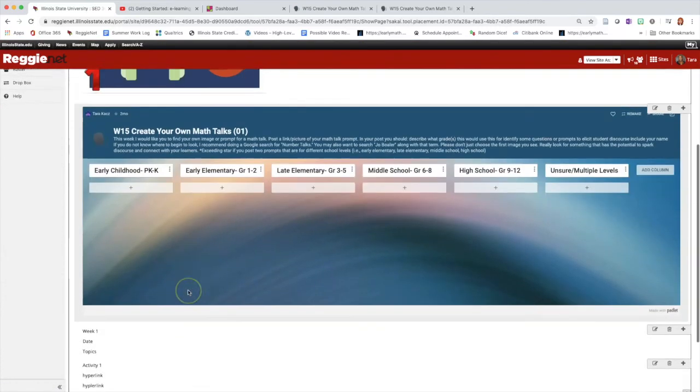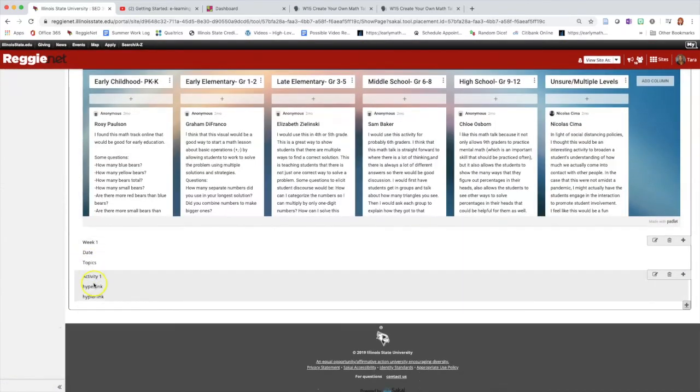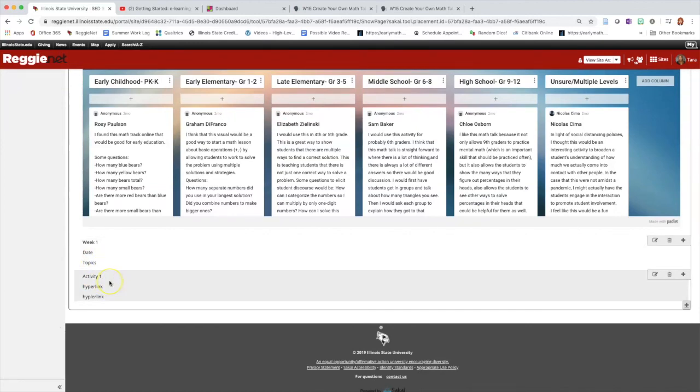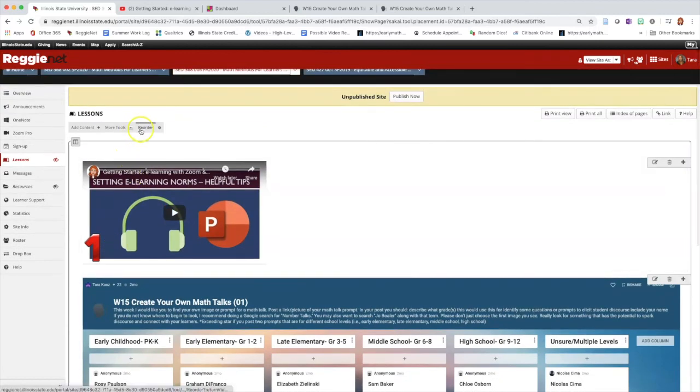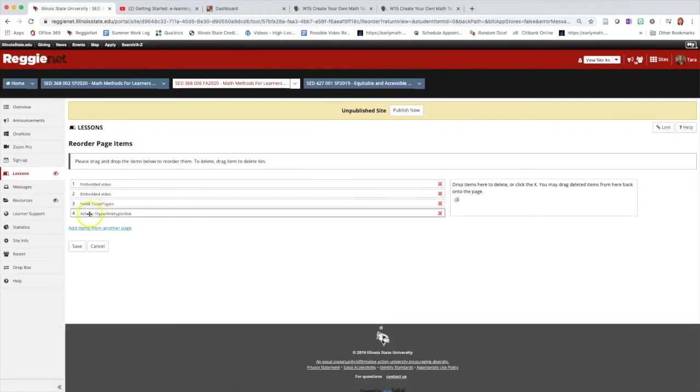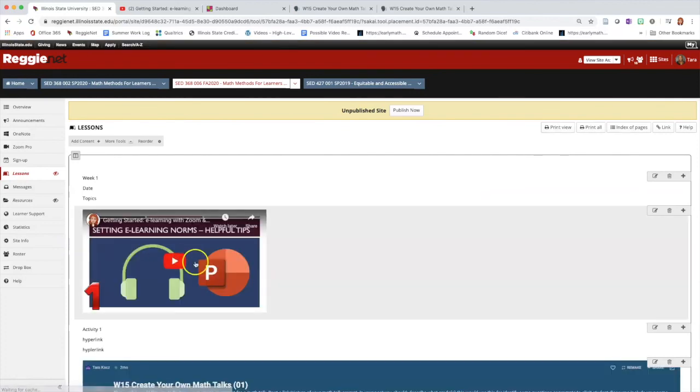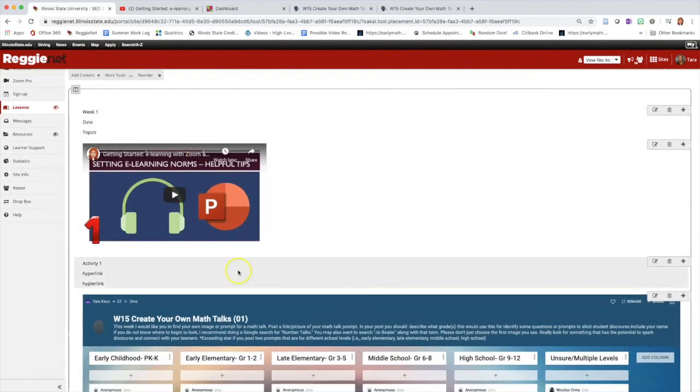It's important that you do these texts in little chunks. Can you see how I'm hovering my mouse over these little chunks of text here? It's actually showing that they're separate. And then if I want to reorder them, I can just click and drag. So I can move that up to the top and I can put this activity one over that video. Now it's reordered my module. So small chunks are better because it really allows you to reorder and make that structure.